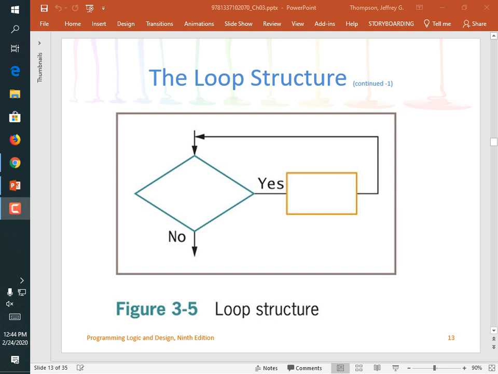You can draw the loop coming above everything, or if you want, you can just draw it hooking up to the diagonal line. That's how I prefer it because it's fewer angles and stuff. Doesn't matter. Do it the book way, you're totally golden. Do it my way, you're even better. No, I'm kidding. So there are two kinds of loops in this particular language that we're using.